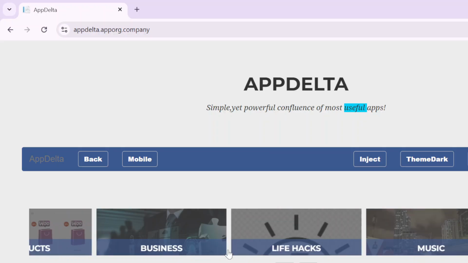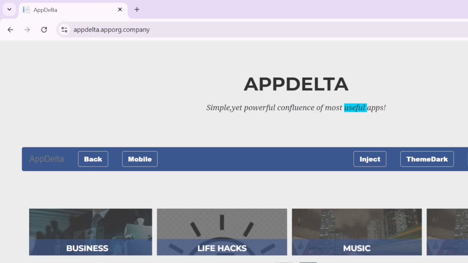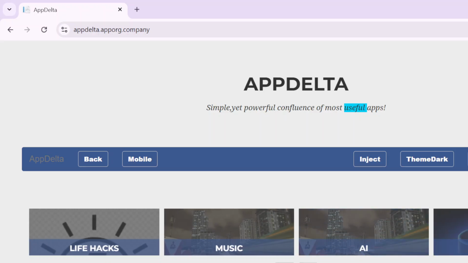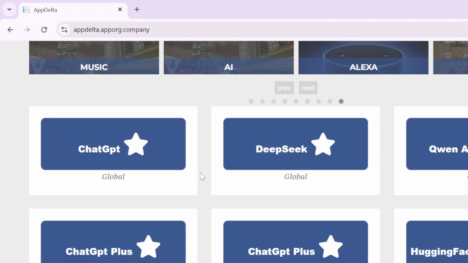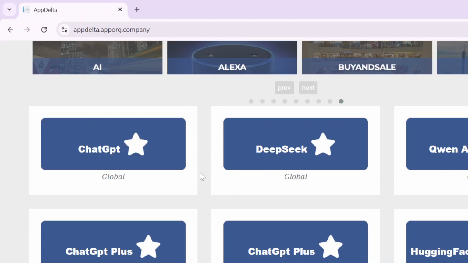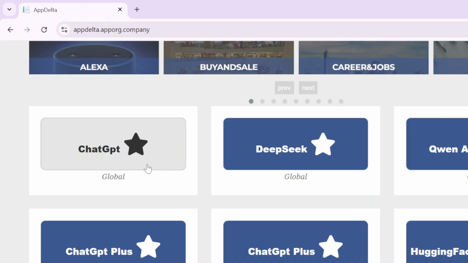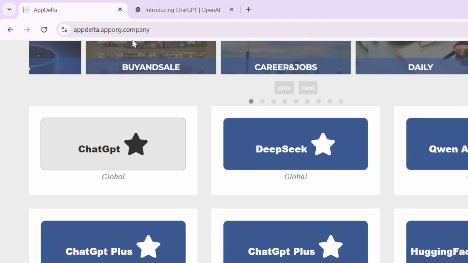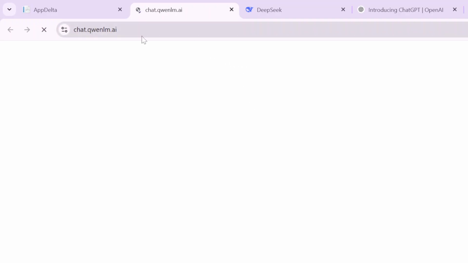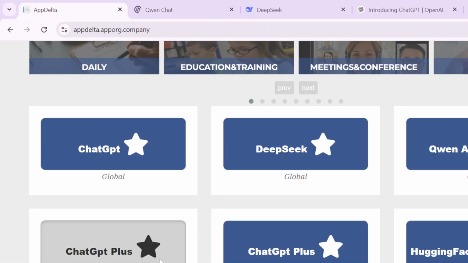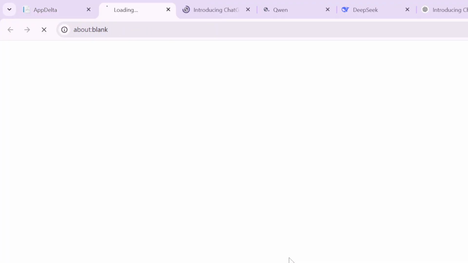It says click, and when you click it, I can see all the AI apps. I just placed all the AI apps that are coming up rampant nowadays. So when I click on ChatGPT, I go to ChatGPT. When I use DeepSeek, I go to DeepSeek. Qwen, I go to Qwen Alibaba. ChatGPT Plus, all in different tabs here. You could see that, right?